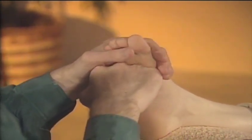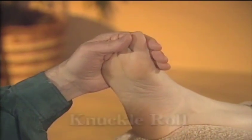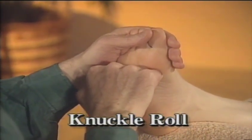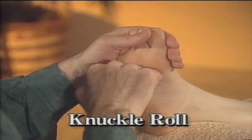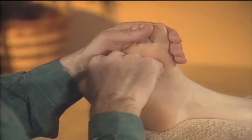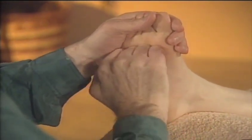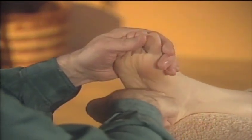For the knuckle roll, place your hands in the same position as the foot knead. This time, support the foot with the hand on the top of the foot. Roll the fist of your other hand up and down the sole of the foot, raking the foot with both sets of knuckles.